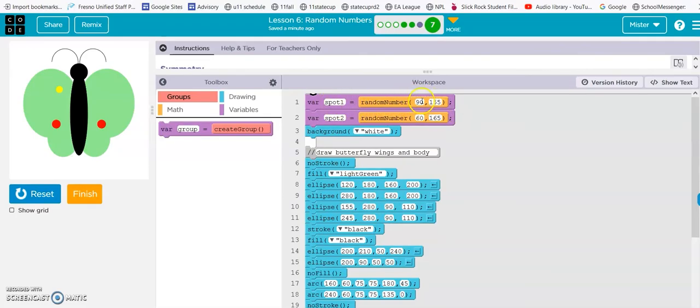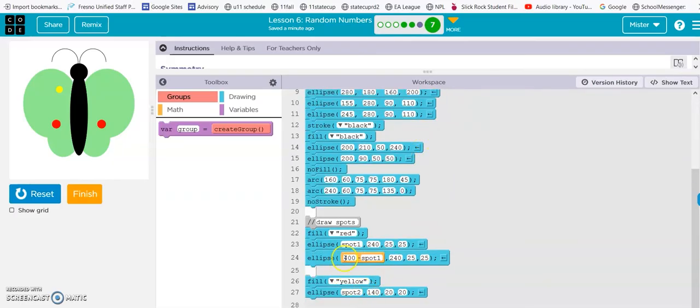So whatever number this comes up with, it's 400 minus that number, and that gives it the same symmetry.